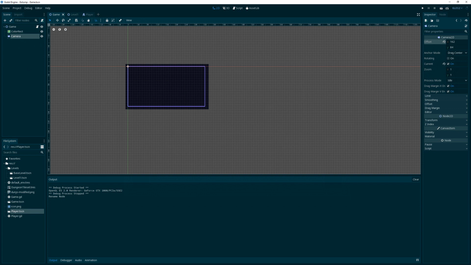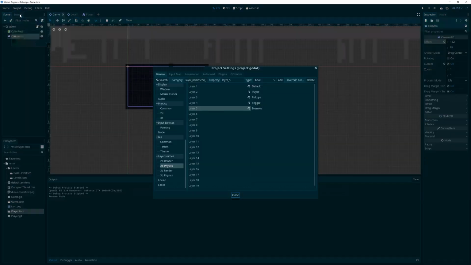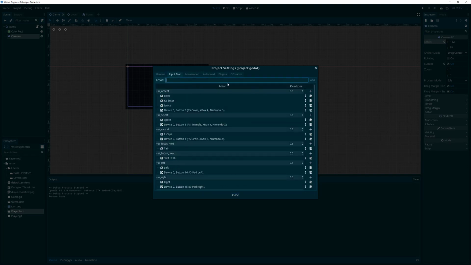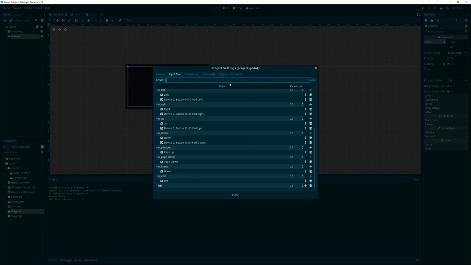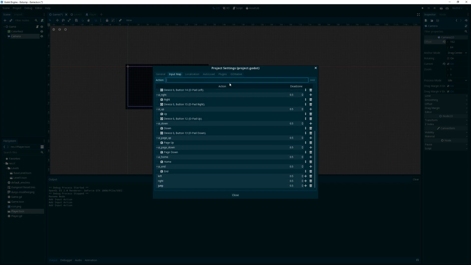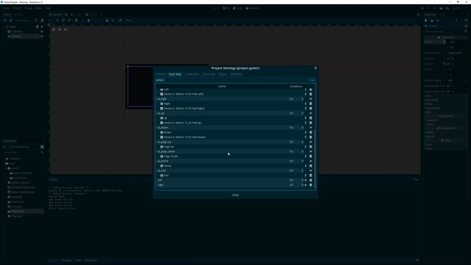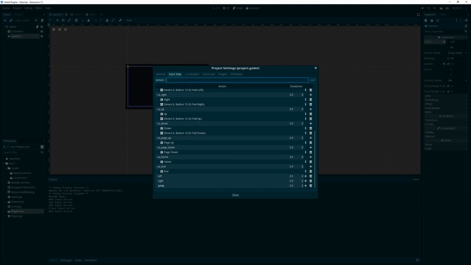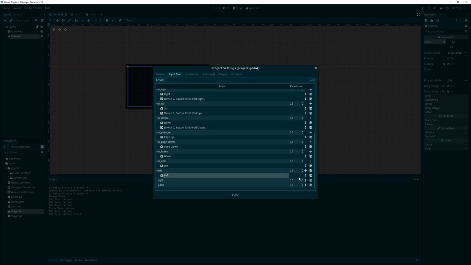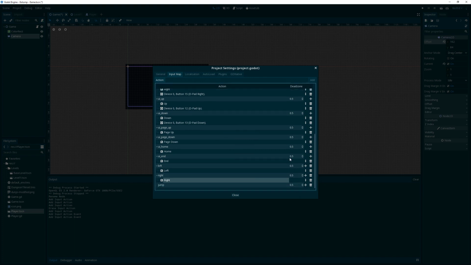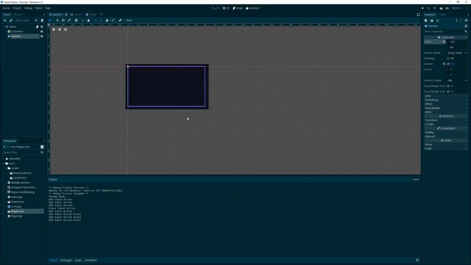And then we were talking about maybe going to the player and allowing him to move a little bit, right? So to do that, we're going to need to go into project settings and add a few actions to the input map. Let's add a left, a right, and a jump action. Not a jump. Look at that. Crazy me misspelling things. Jump. For the left, we'll use a key. We'll do it left. For the right, we'll also use a key. We'll use the right arrow key. For the jump, I think I'm going to also use the up key. We may change that later. But for now, that's what we're going to do.